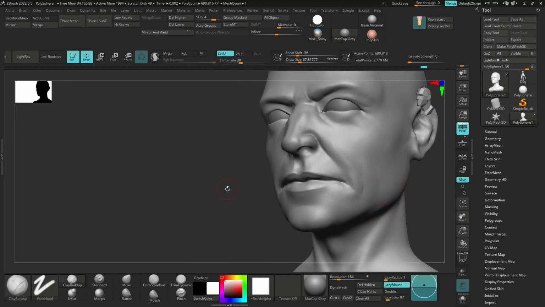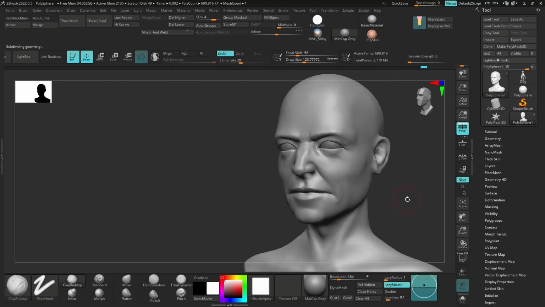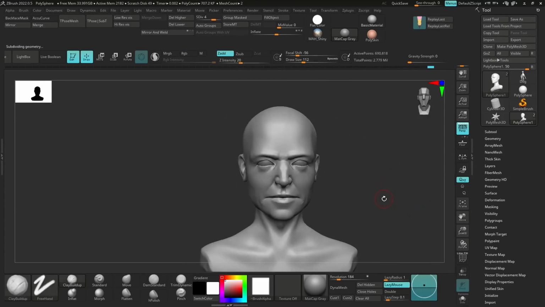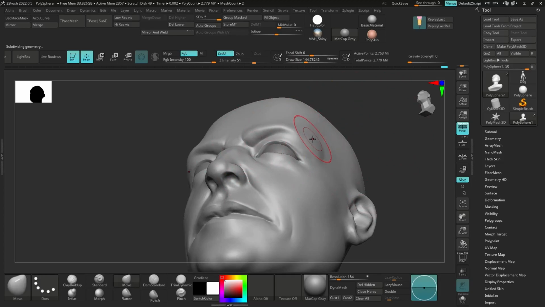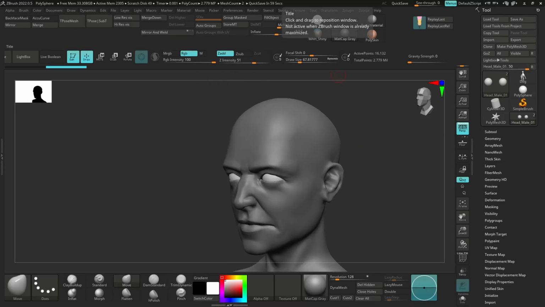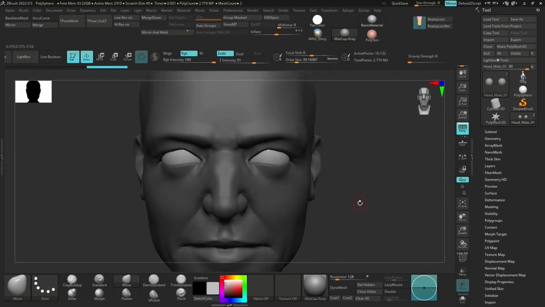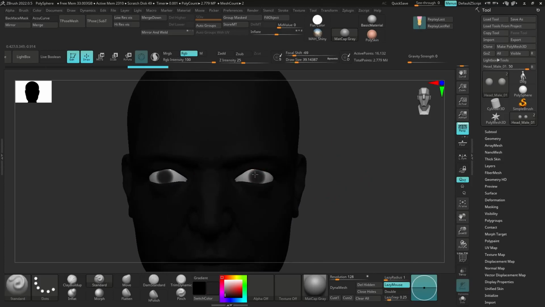I am just sculpting the old version of it. Fix the eyes. Now I am using clay buildup and move and trying to sculpt a little bit more detail around the face, trying to remember where those bags of muscles come under the face, around the lips, and from the nose towards the chin. So make sure you have a few references open, you have a few things on your PureRef. The more references, at all times it's better. So collect a lot of references, whatever you want to create.